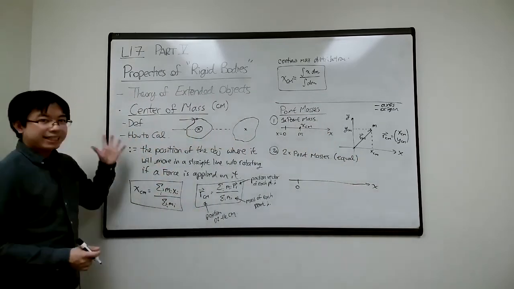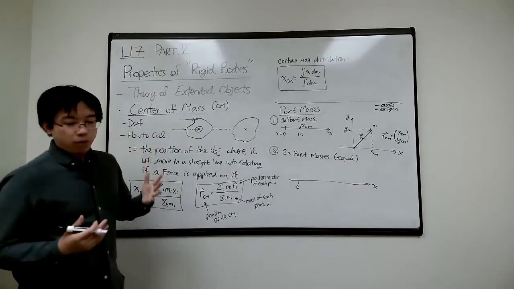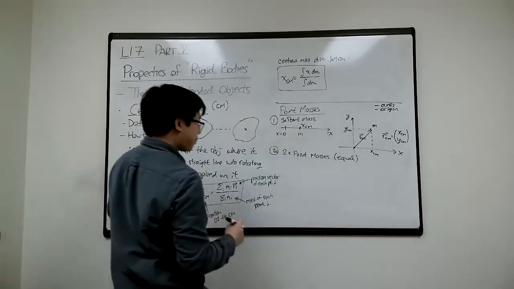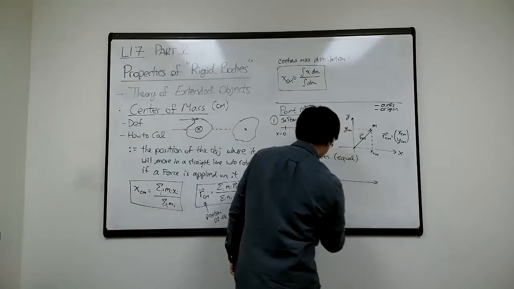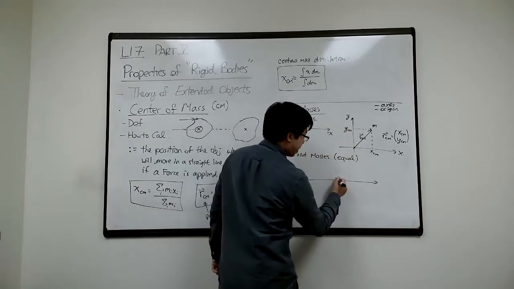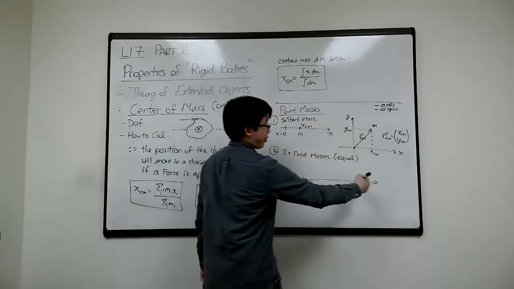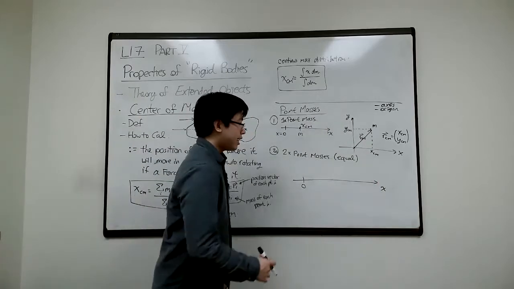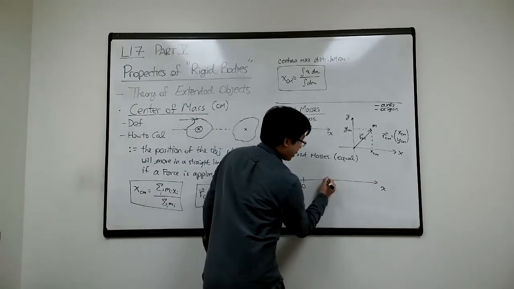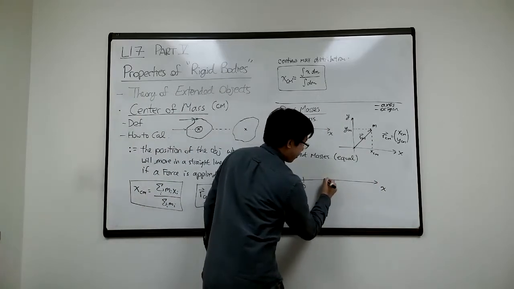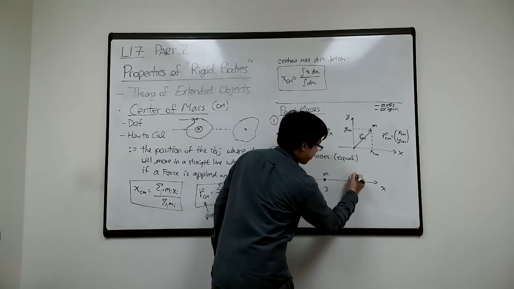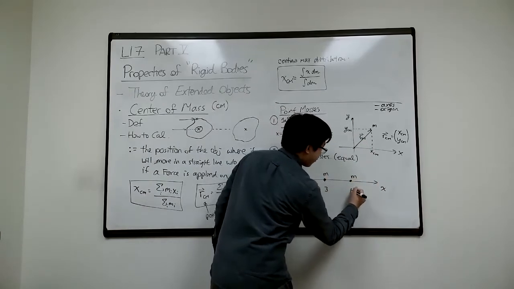Remember, if we calculate center of mass, we want to calculate, let me try to draw this in a straight line, the position. So in order to describe position properly, I need an origin and a grid, and an axis like that. Two things: axis and origin. Now let's say I have mass m at x equals 3 and mass m at x equals 5.